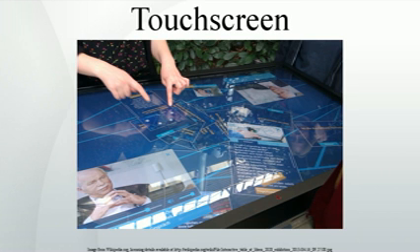Capacitive. A capacitive touch screen panel consists of an insulator such as glass, coated with a transparent conductor such as indium tin oxide, ITO. As the human body is also an electrical conductor, touching the surface of the screen results in a distortion of the screen's electrostatic field, measurable as a change in capacitance. Different technologies may be used to determine the location of the touch. The location is then sent to the controller for processing.